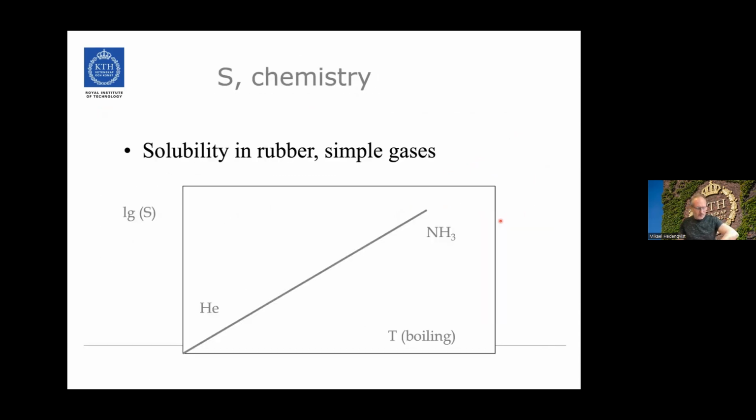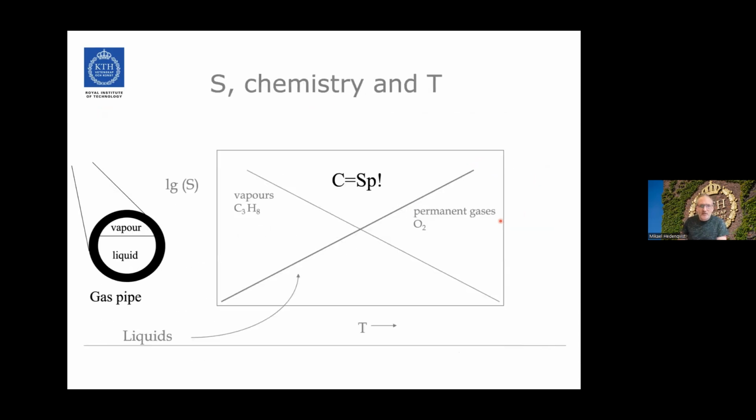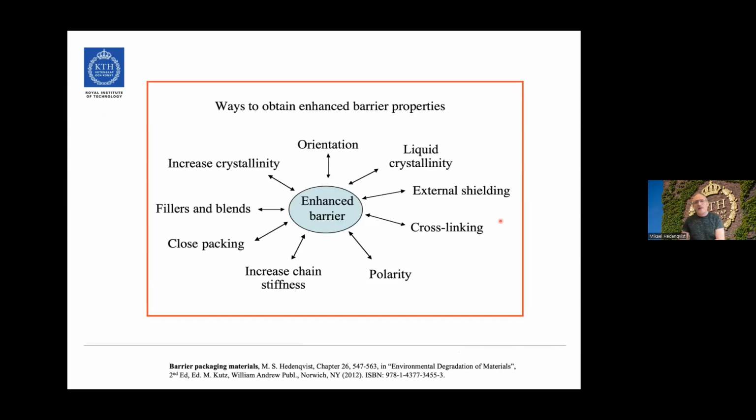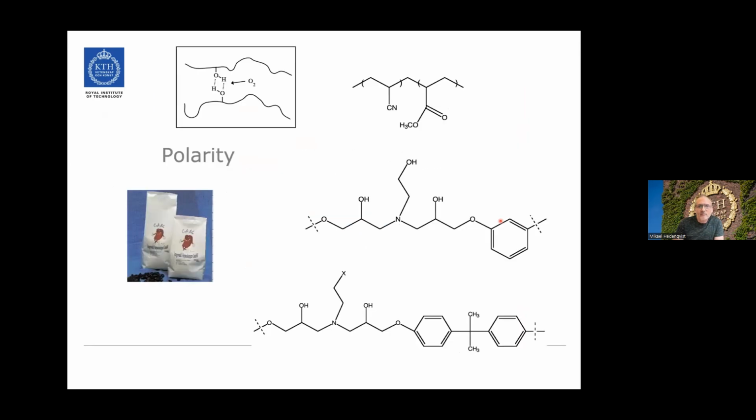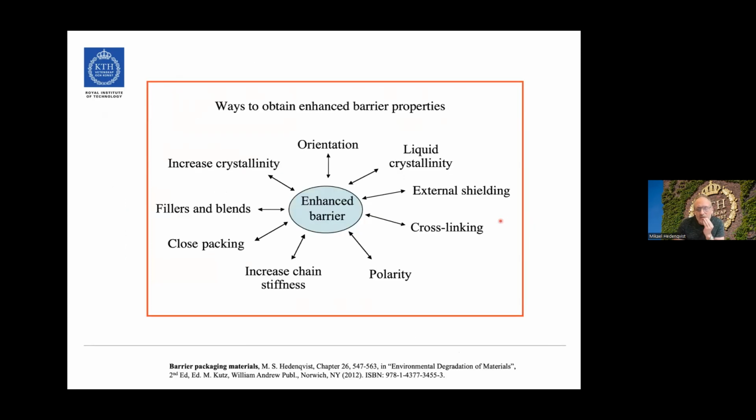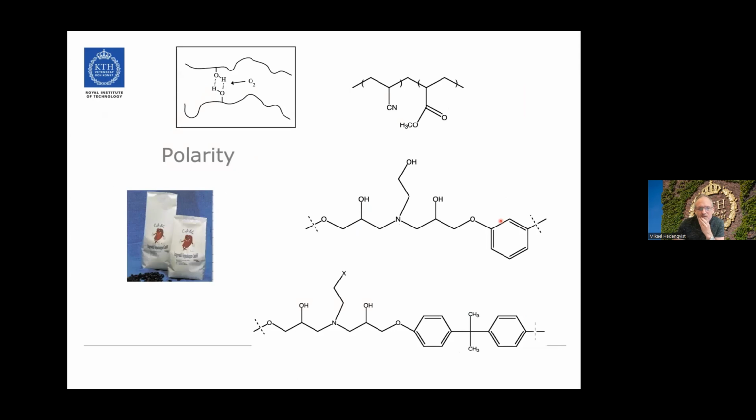I will skip this part and go into barriers, how to create barrier materials. So this is, I put in the different strategies one can use for obtaining a high barrier. And I will go through this part by part. I will first talk about polarity and also hydrogen bonding.